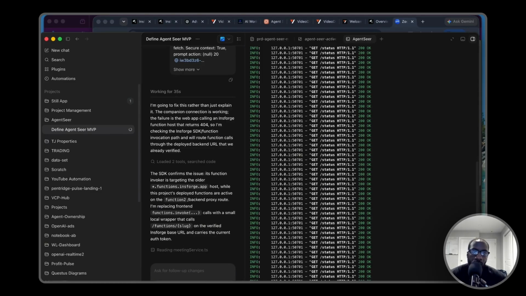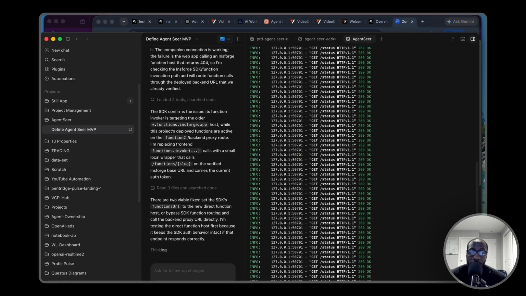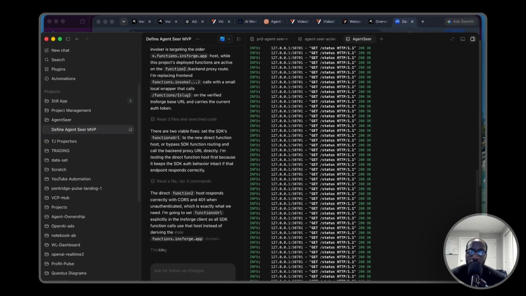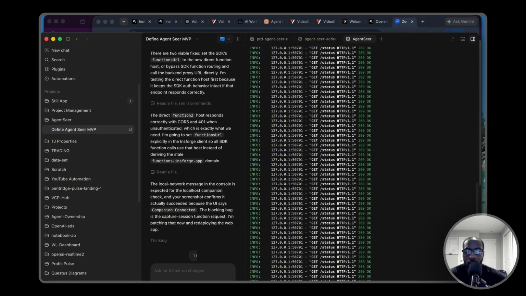So one thing you're able to do is have the app test for you. There are certain tests that you will have to do manually, and this is part of the process, right? Copying and pasting in errors that may come up. You can create loops that make it easier to work through these issues, but at this current stage you still have to go through this process at times. This is just part of vibe coding: working through the bugs, errors, and hiccups that come up. The blocking bug is a capture session function request.